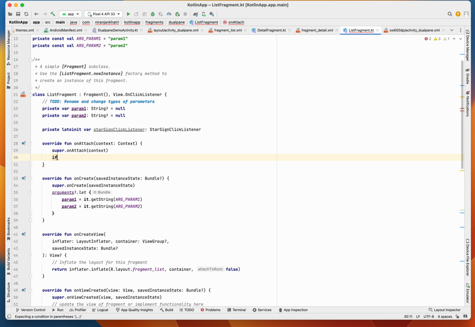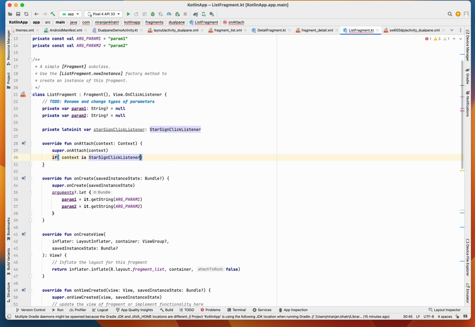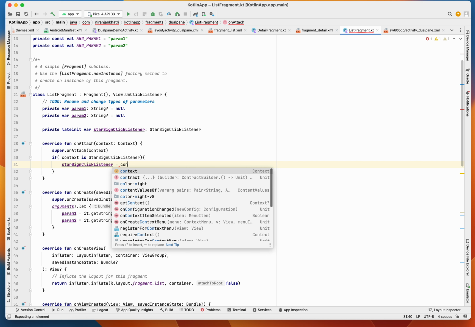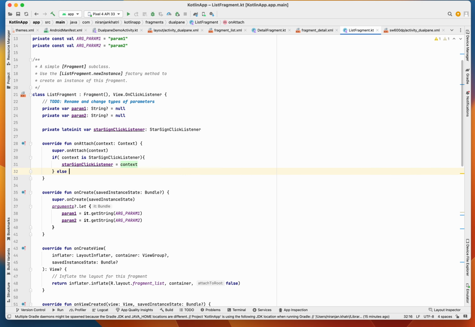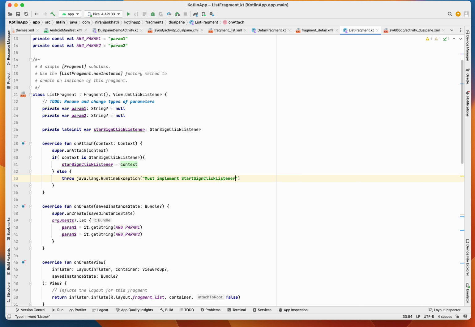We're gonna say if context is a star sign click listener, then click listener equals context, otherwise we're gonna throw a runtime exception: must implement the star sign click listener.